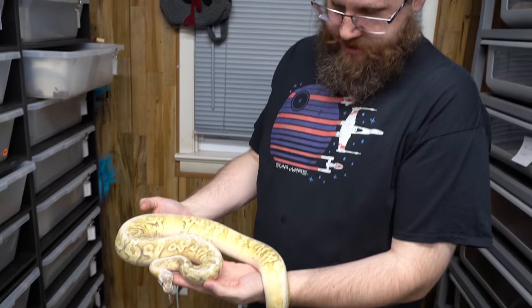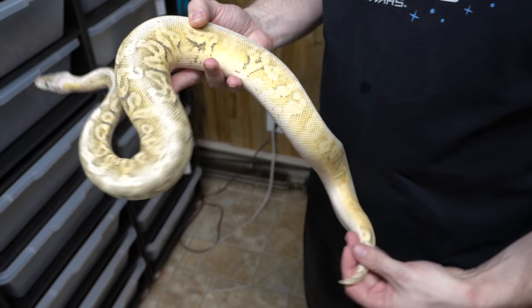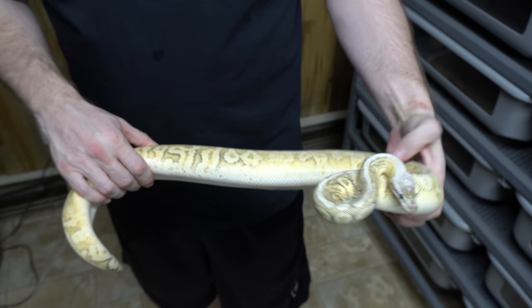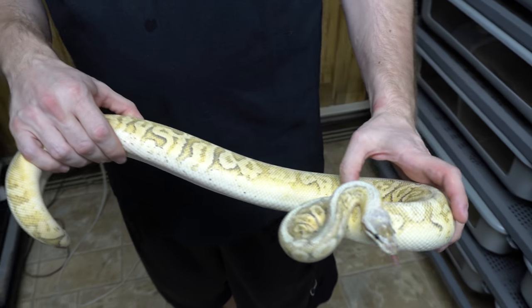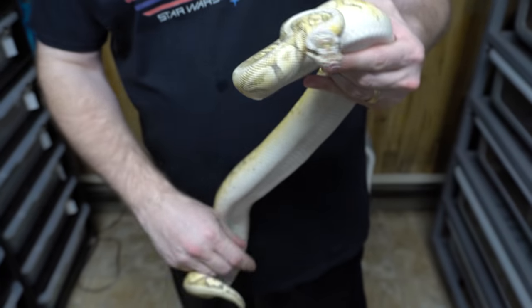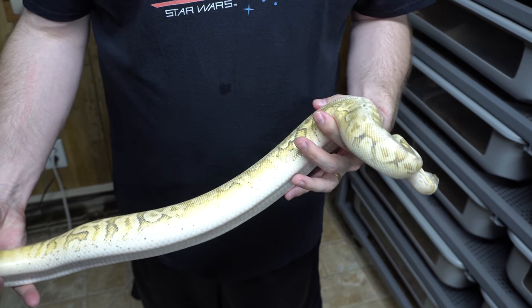These are going to be awesome animals so it's going to be great. This is a Super Pastel Fire Calico Hidden Gene Woma — it's a female, one of two that we produced. We've been growing them up and they're very beautiful animals. We're still very much in love with the Hidden Gene Woma gene. When you mix all these things together — especially if we got Enchi and Yellow Belly in there — these flames down here start getting really red and orange. We sold one to Mike Ross earlier this year. If we can get that into a Clown, that'd be awesome.